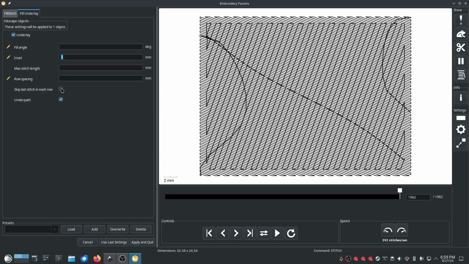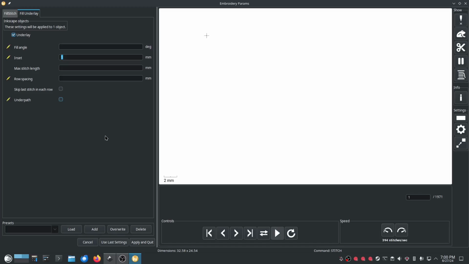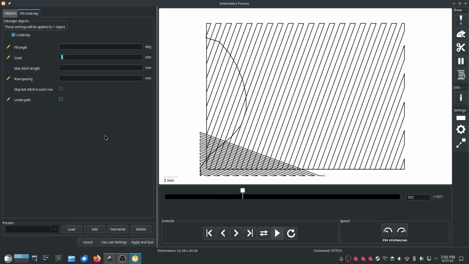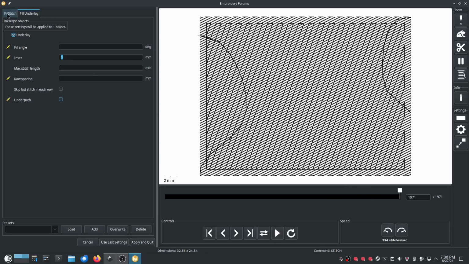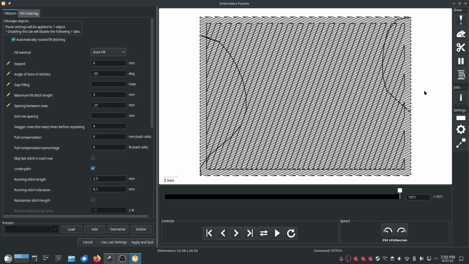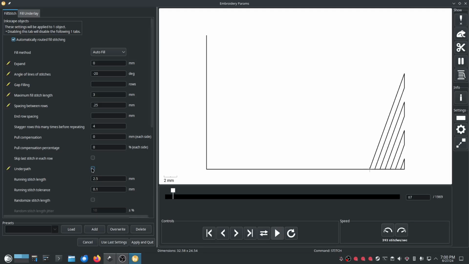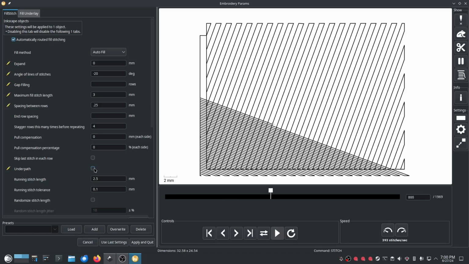You can do a skip last row. This underpath is all this squiggly line stuff underneath, which if you have a fairly thick underlay, it's going to hide it anyway. And then the underpath that you see here and here is on the overlay underpath. So you can actually turn both of those off.